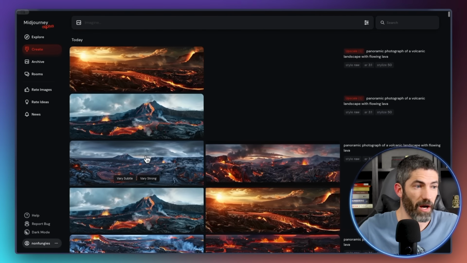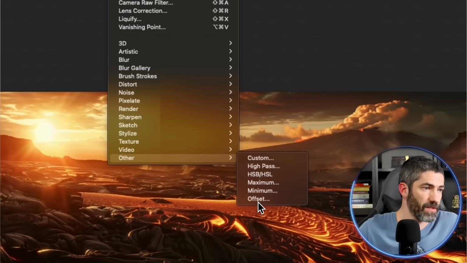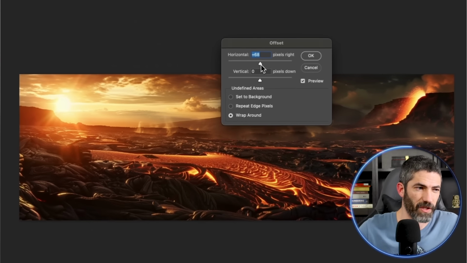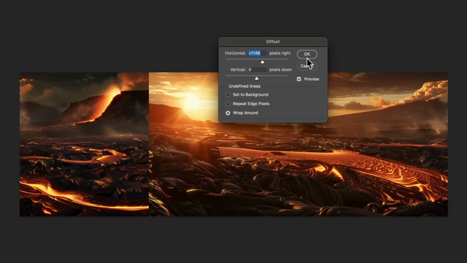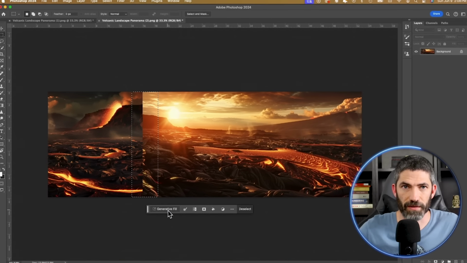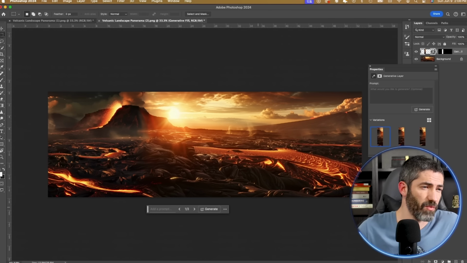So I'll just really quick show how to do it in generative fill. So this is one without the tile parameter, so it would not work as is. I'll bring that into Photoshop, go to filter, other, offset, then drag it to the side a bit. That's good. Now I'll select the rectangular marquee and drag that over the seam and use generative fill, no prompts needed. This one's a little weird since there's light and dark right next to each other, but it'll still work. That's it. Export and bring it into the viewer.